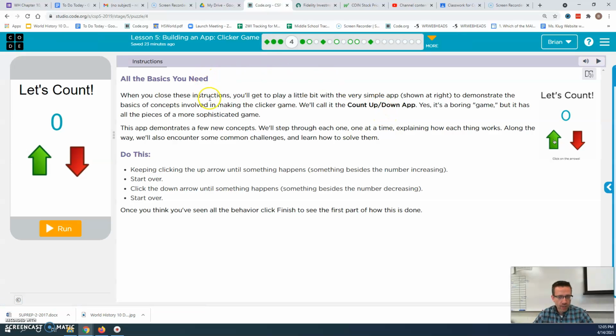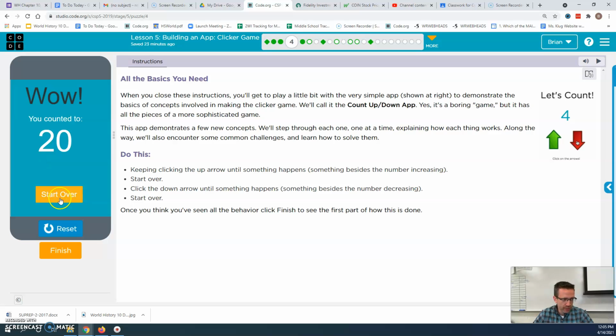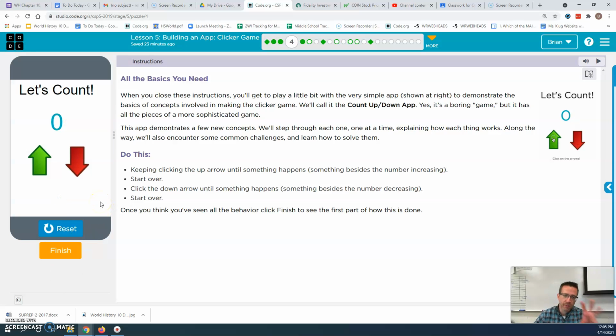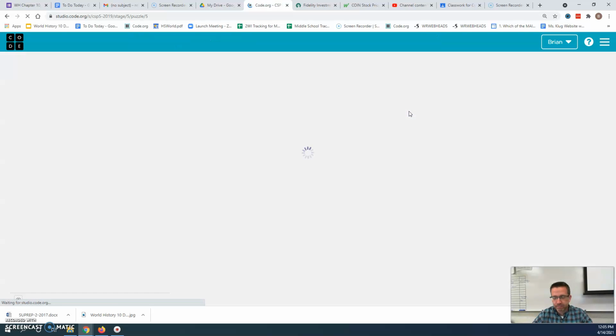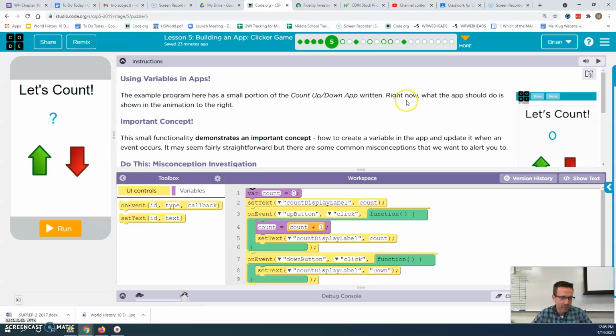Pretty simple so far. Let's run this and see how it works. So if I click up, score goes up. If I go down, it goes down. If I go down to -5, it says, wow, you counted to -5. And if you go all the way to 20, it will go to 20 and start over. Okay, so we know that something's triggering it when it's a win or lose kind of thing, and it's also counting, not only to display it for us, but also to keep track to know where to trigger that, you know, not win screen or lose screen, but you know what I'm talking about. All right, let's run this one and see what's going on.